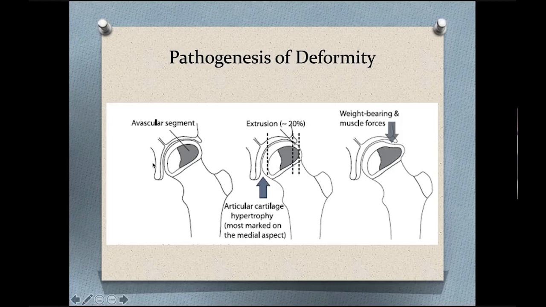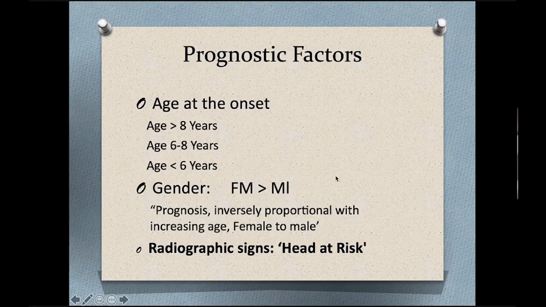How does it occur? Because of the softness, the new vascularization, revascularization, the bone is soft, there is hypertrophy of the cartilage and hypertrophy of the synovium. This causes extrusion of the femoral head from the acetabulum. This extrusion further causes deformity of the bone because of the pressure of the edge of the acetabulum, and in this way it is produced. Now, what are the prognostic factors which have a deleterious effect on the femoral head and the deformities and the problems in the long term?